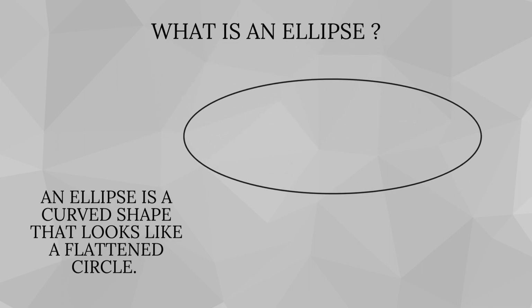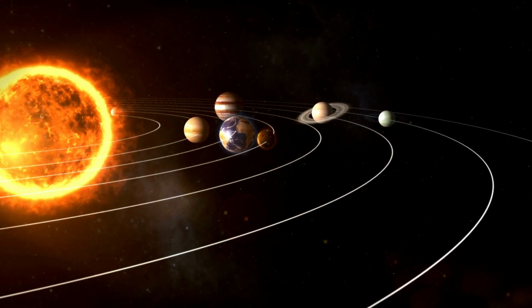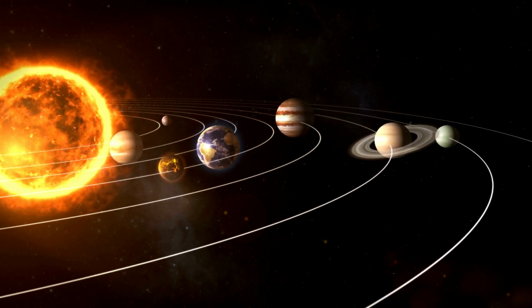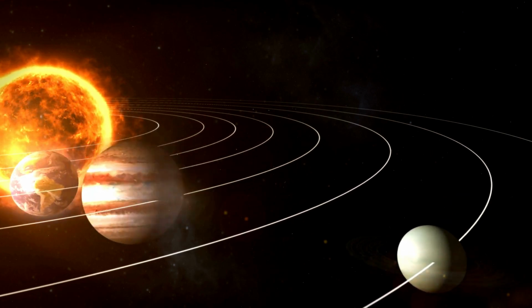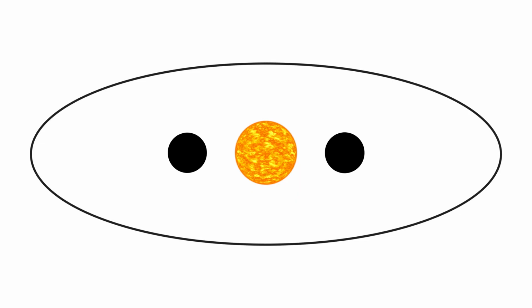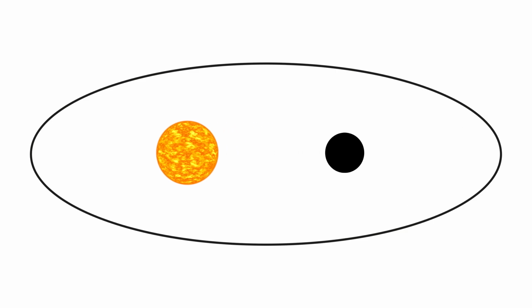It's defined by 2 points called foci, the plural of focus, such that the sum of the distances from any point on the ellipse to the two foci is a constant. In terms of planetary motion, this means that the path each planet follows around the Sun is an elliptical shape, and not a perfect circle as had been previously believed. The Sun isn't situated at the center of this ellipse, but is instead at one of the foci.